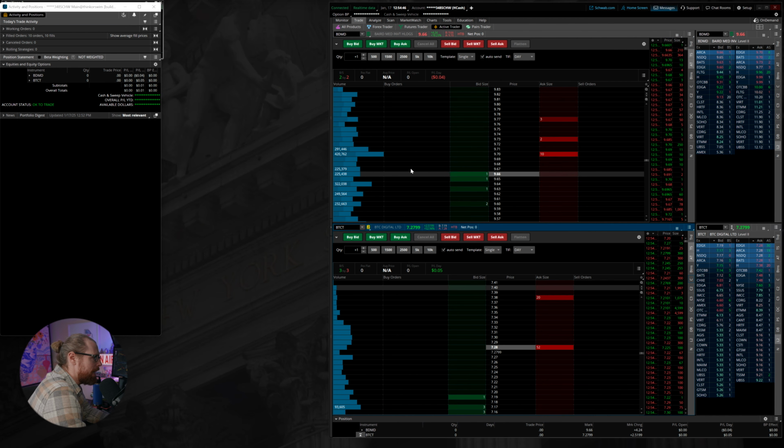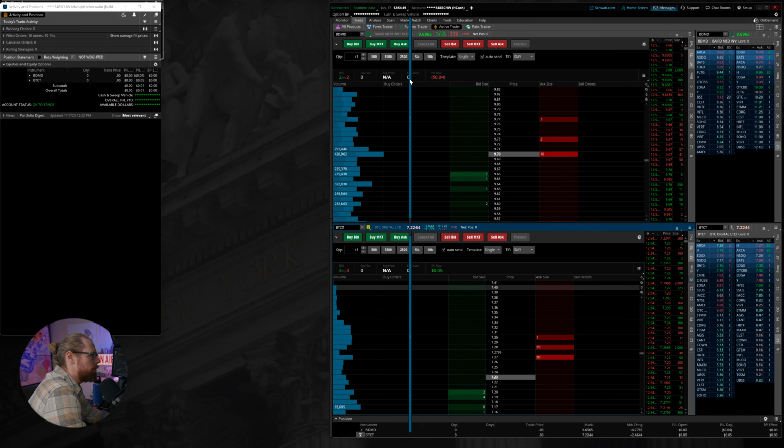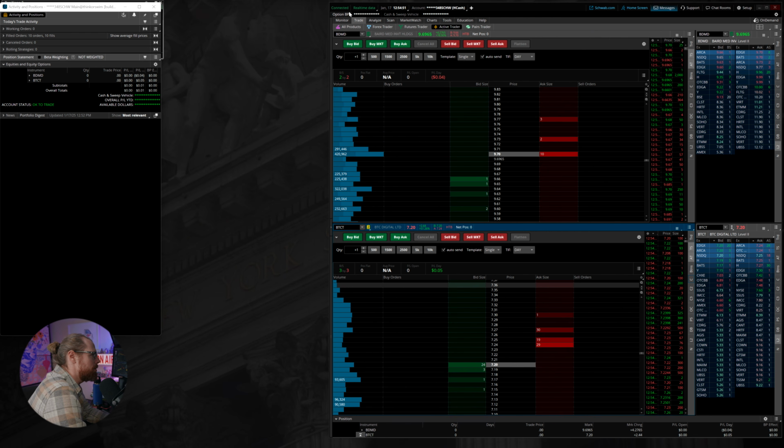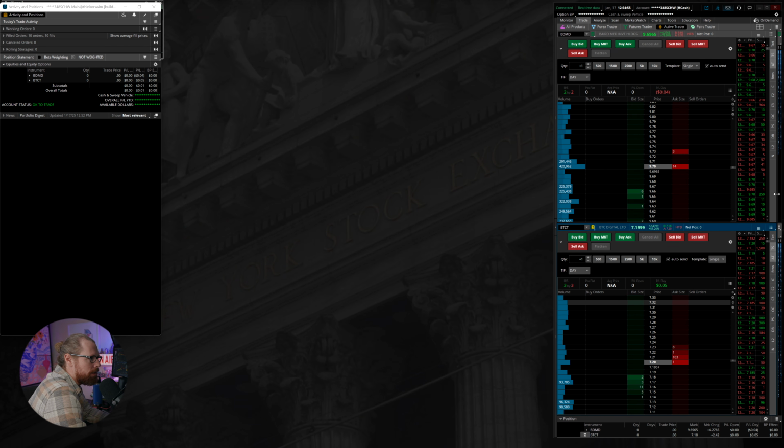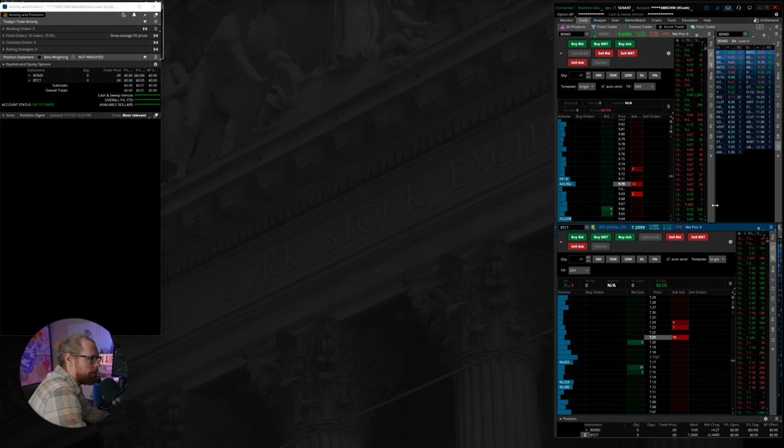And so for me, I keep this platform sort of more minimized. It's a little bit smaller over in the corner when I'm using it, just like basically like this, except I got to get that level 2 a little bit bigger. So it's kind of a little bit bigger than that.